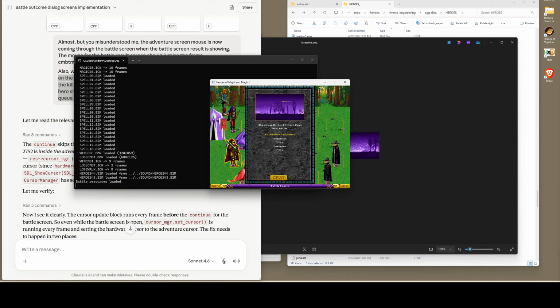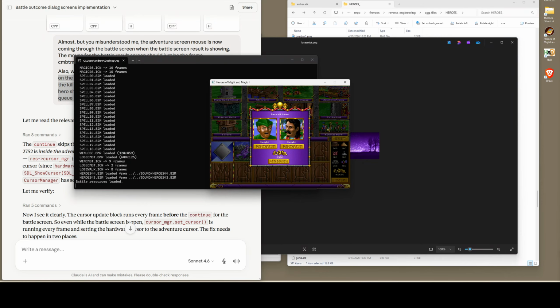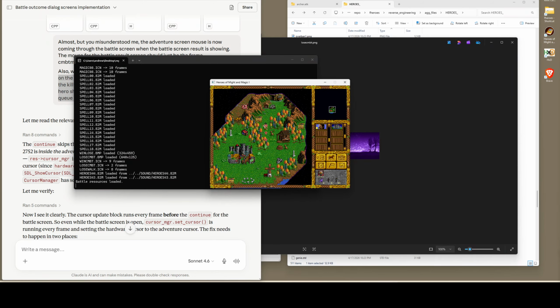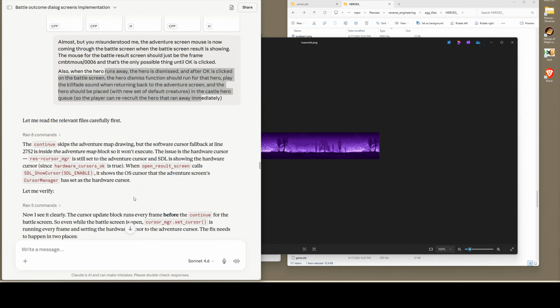It is working, it's flowing, but this horse thing just isn't right. So okay, that's one thing there. Does he appear recruitable? Yep, he does appear recruitable. We get him back without those creatures. Yeah, that's what happened there.